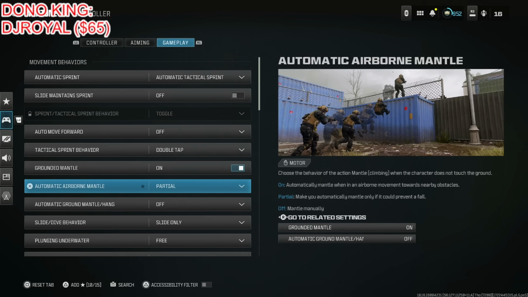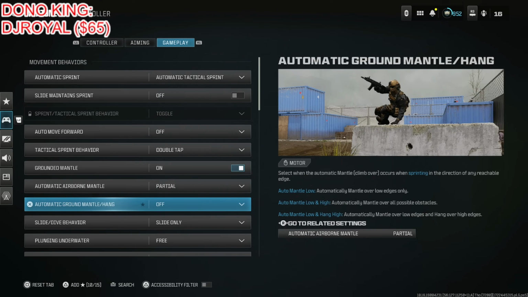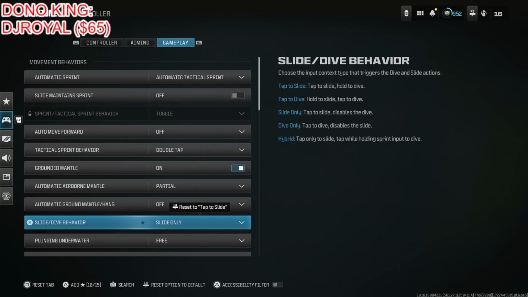Just follow along with these. Believe me, these are going to make your settings so much better. The partial, automatic ground mantle hang, turn that off. Slide dive behavior, slide only. This way you can slide cancel with no delay.